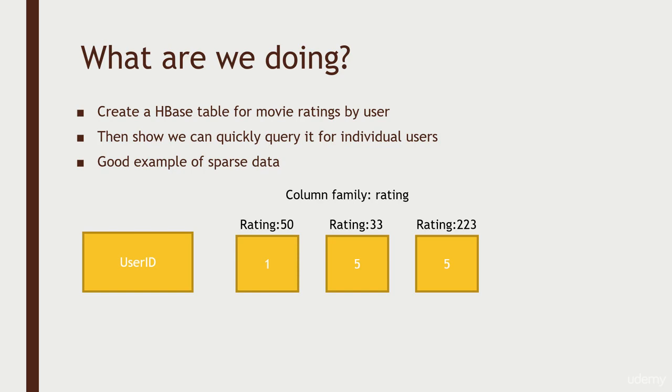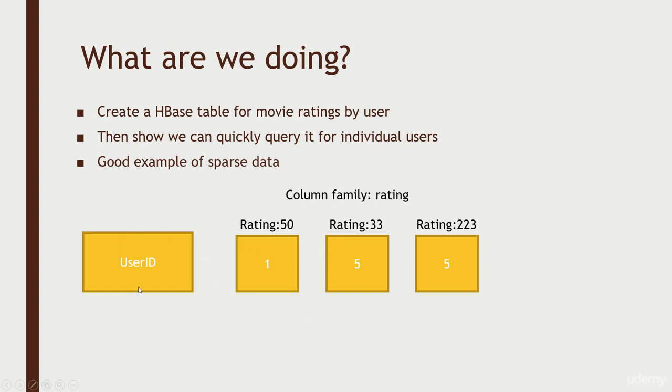Now the power here of HBase is that it is fundamentally row-oriented. So for a given user ID, what we want to do is be able to look up very quickly the movies that that user rated. Now remember that the actual rating data is provided to us one line at a time for each individual rating of a user for a given movie. And what we're going to do is write a little Python script that populates this HBase table, given that information, and constructs a table that looks more like this.